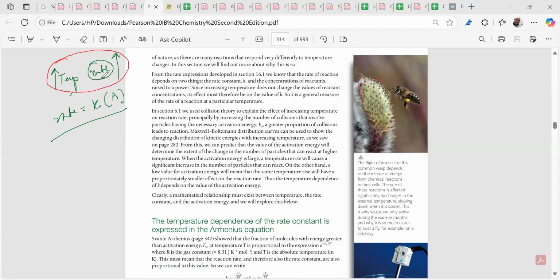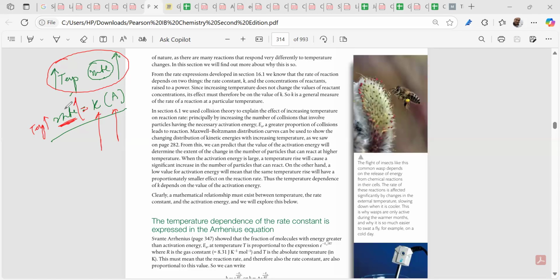If we increase the temperature, the rate increases. We know that. But can we know exactly what influences it? See, there are two factors here. If we increase the temperature, the rate increases. So, in order for the rate to increase, either K should increase or the concentration term should increase, or both should increase. You get my point, right? It's a very important point we have to learn.